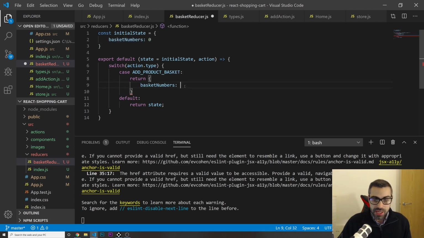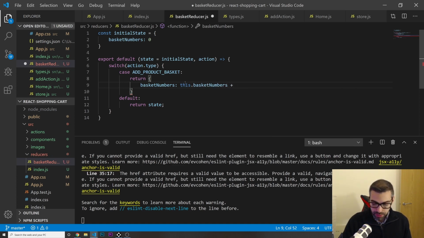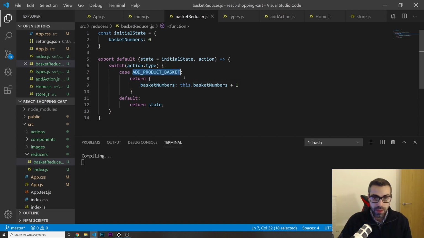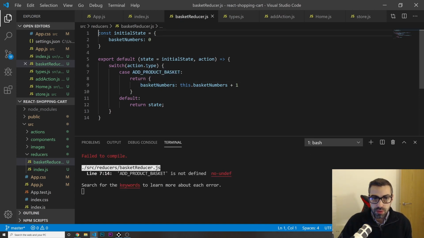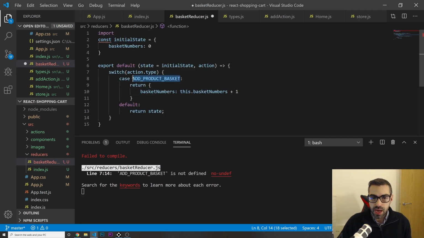And then I want to grab whatever is in the initial state. So I'm going to put this dot basket numbers plus 1. So this is the state that I want to bring whenever we pass an action of add product to basket to this reducer. So obviously I need to import this add product basket up here.